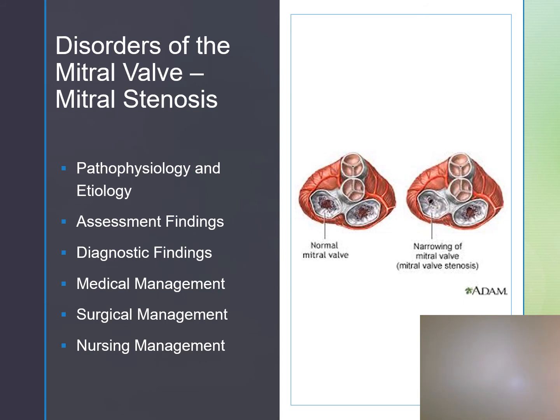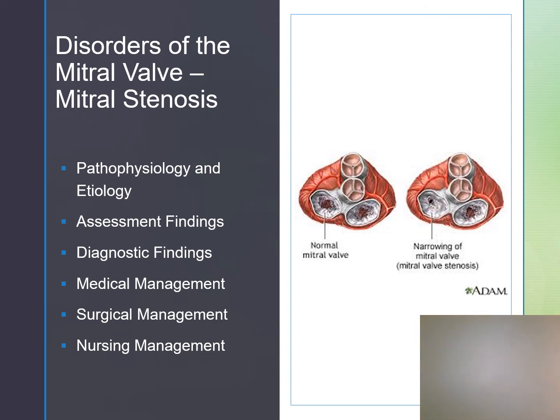emboli, pulmonary hypertension, and right-sided heart failure. These clients may experience fatigue or dyspnea after slight exertion, tachydysrhythmias, dyspnea at night, and requires them to sleep in a sitting position, a cough that's productive of a pink frothy sputum, crackles in the lungs, changes in the heart sounds, neck vein distension, peripheral edema, and cardiac arrhythmias.